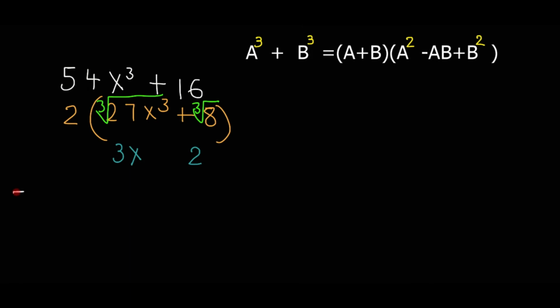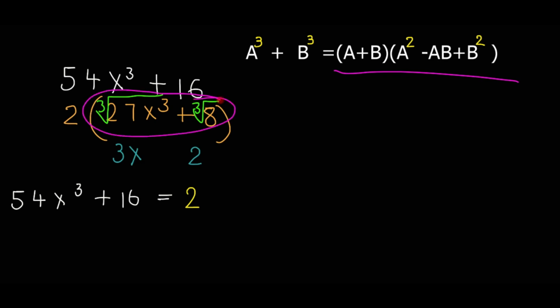From there e rela gore re na le 54x cube plus 16 e lekana le, and then now re ka kgona go šomiša this formula, but o ka lemoga gore ka montle re na le 2, so e rela gore re tlo thoma pele ra beya 2 ya rena before re tlo apply this formula, because this formula is based on this part. So re tlo beya 2 ya rena ka ntle, and then ya ba gona re apply this formula.